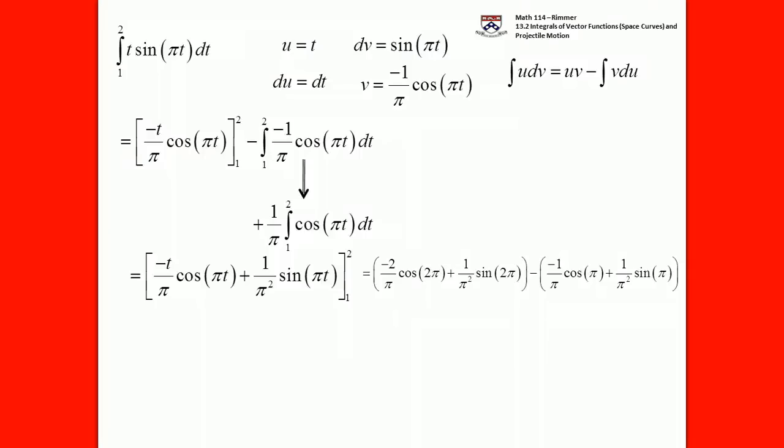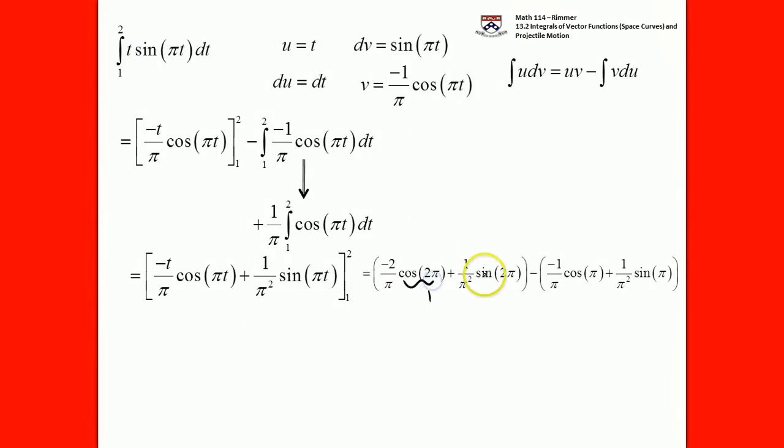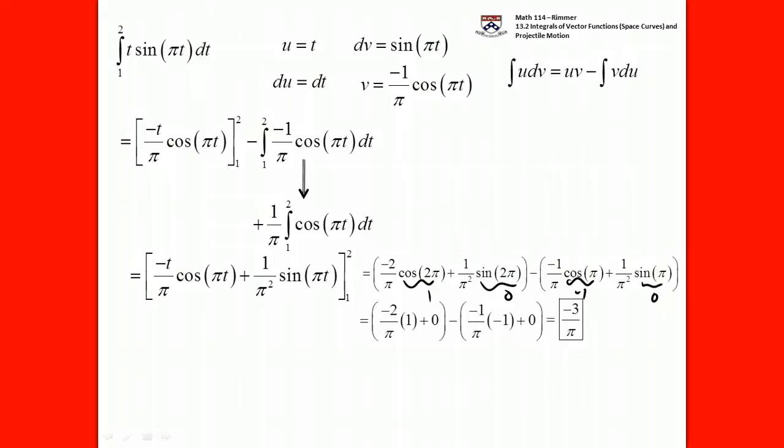Well, the cosine of 2 pi is the same as cosine of 0. That's a 1. And the sine of 2 pi is 0. Sine of pi is 0. Cosine of pi is negative 1. So you end up with negative 2 over pi, and then to that, you're going to add 1 over pi. You're going to take away, I'm sorry, 3 negatives there. I didn't see that. 3 negatives. 1 negative from integration, 1 negative from the u substitution, and a 3rd negative from evaluating. 3 negatives there, I'm sorry. So negative 2 over pi minus another 1 over pi gave us this answer here.